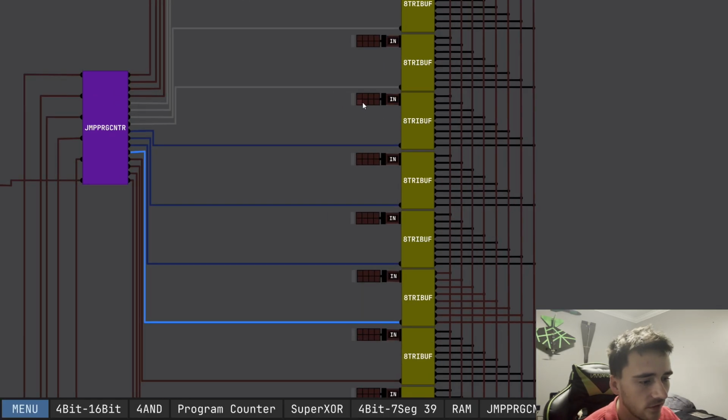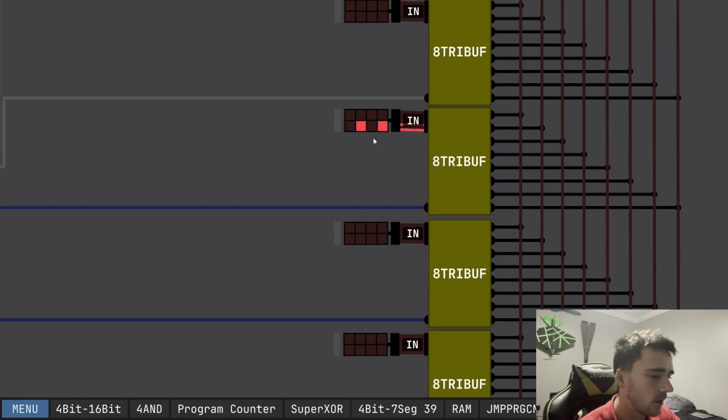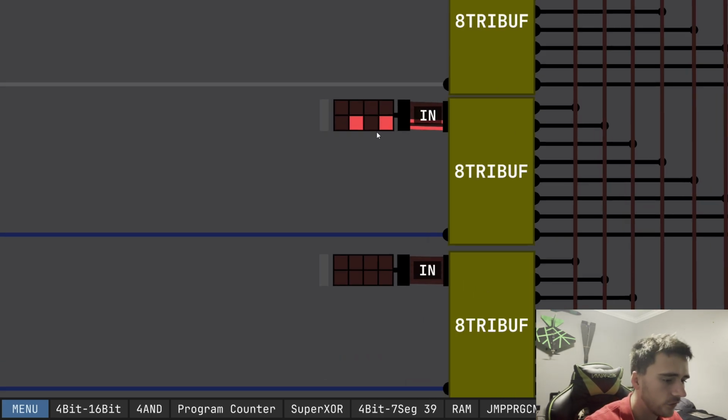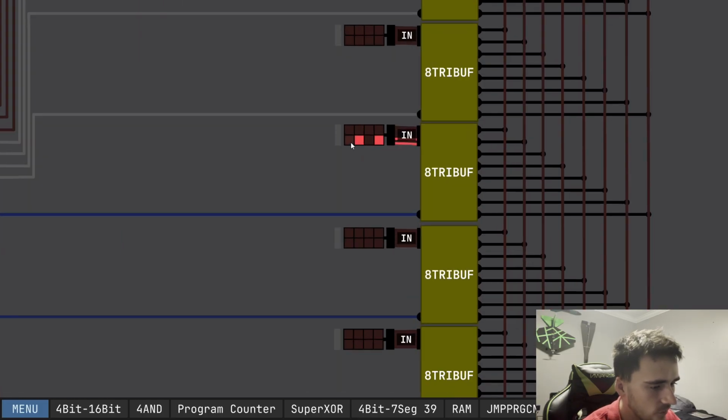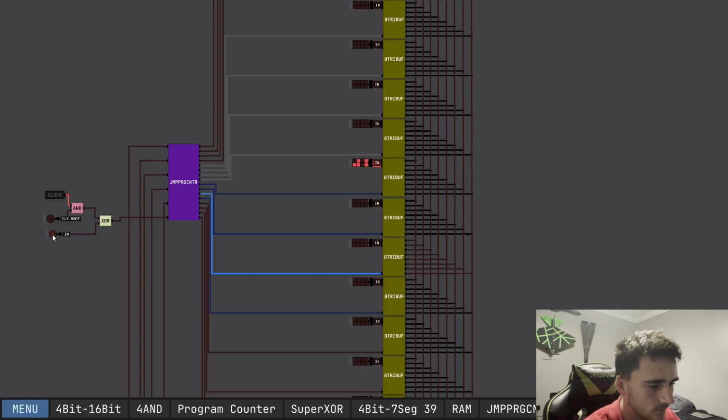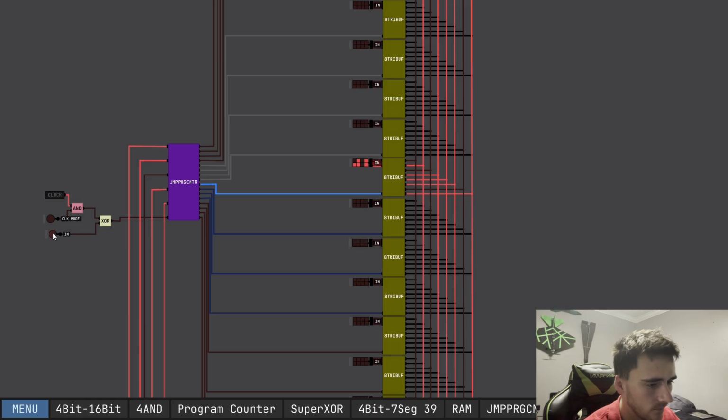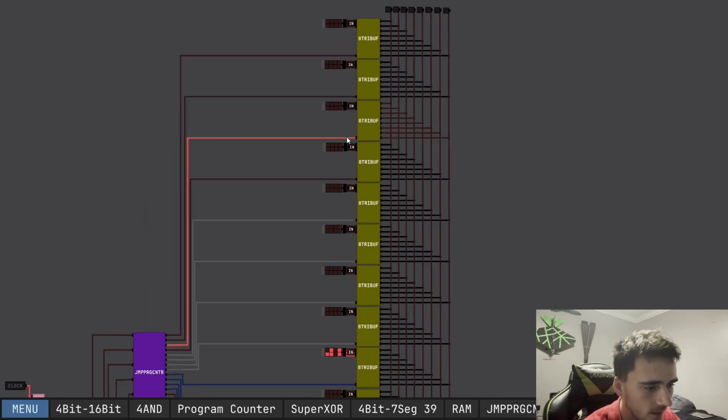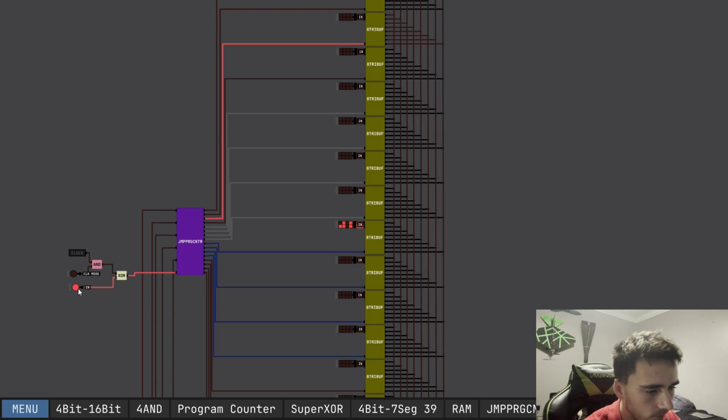So the jump signal is 5. So we're telling it to jump, and this opcode I made is a little confusing because when we tell it to jump, it's these 3 bits up here, and this bit determines what cell it needs to go to. This cell is a special cell that I'll explain later on, but that's how it's going to work. So let's say we have it jump to 13. So when we go up, it jumps all the way up to 13, just like that. And then it's going to keep cycling through.